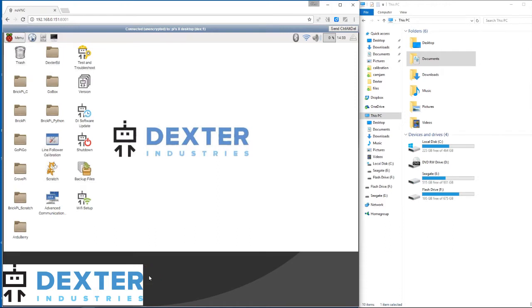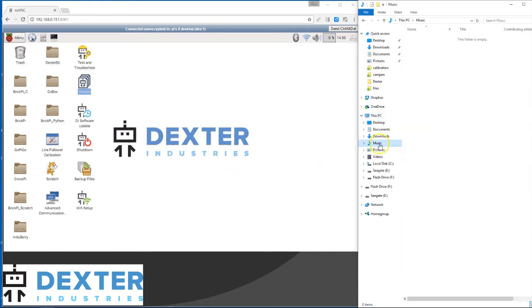On the left I have my robot, and on the right it's the File Explorer from Windows 10. This works for Windows 7 and up, but some of the options might be slightly different. Drag and drop is very tempting, but it won't work because the Pi and Windows have completely different approaches to files. What we need to do is tell Windows to consider the Pi as an extra drive.